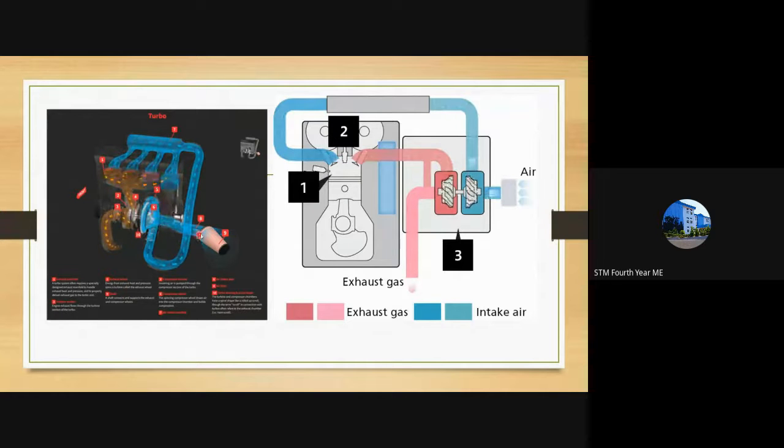This is the air filter, and the filtered air is then passed to the compressor. This is a centrifugal type compressor coupled with the turbine, and the air is compressed and sent to the inlet manifold. From the inlet manifold it goes into the cylinder. You can see there are two ports here for the inlet valve, so a significantly higher amount of air is entering into the cylinder. This is how a turbocharger and supercharger work.